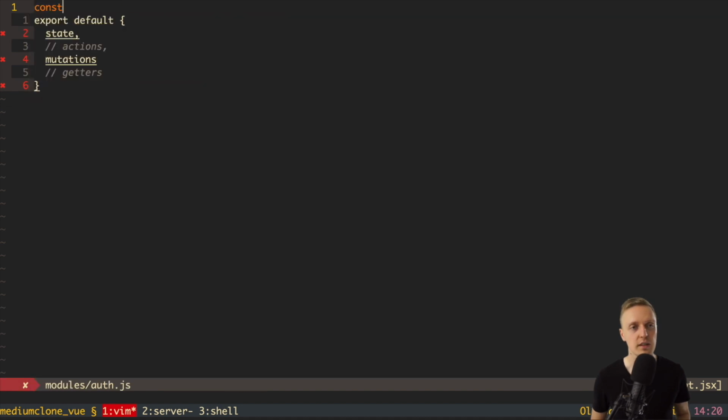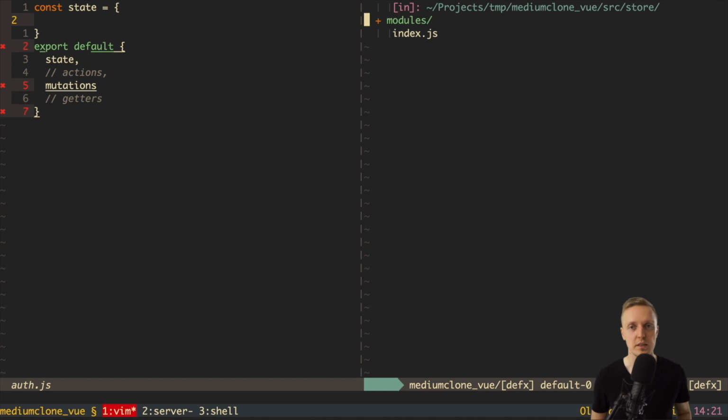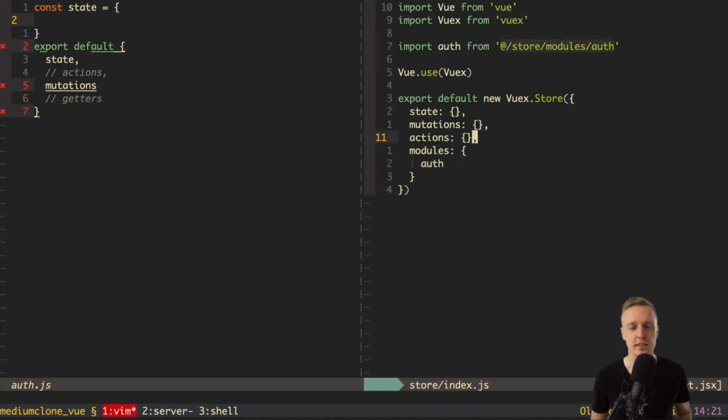So first of all, let's start with state because it is easier. What is state? It's a part of our global state. What I mean by that: inside index we wrote a counter inside state in the last video. But of course we want to somehow structure the data that we have.